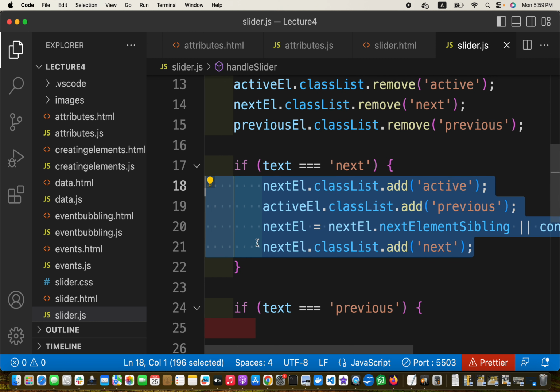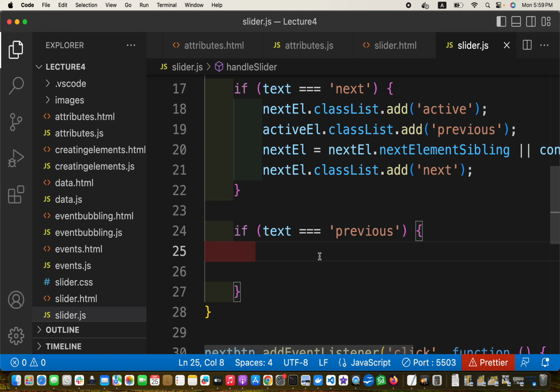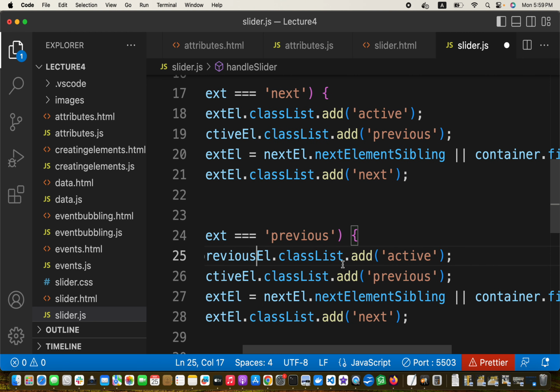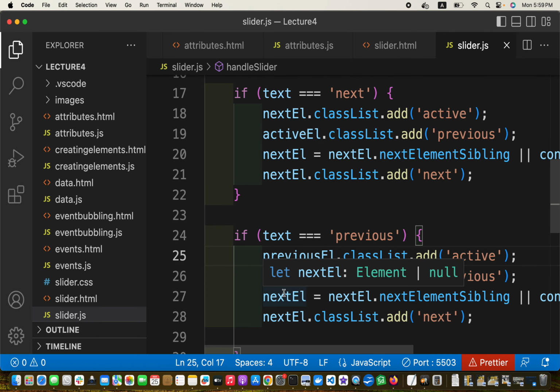So previous el will get a class of active. For example, we are here now. If I click on this, the previous one, it will get a class of active, and active will get a class of next.